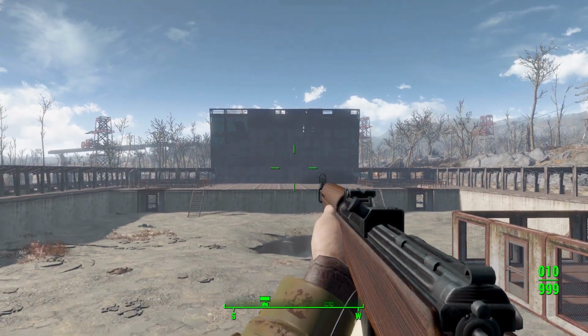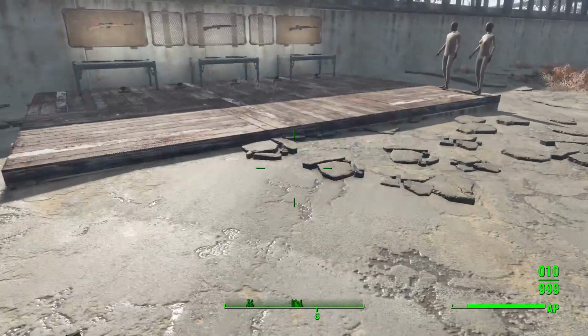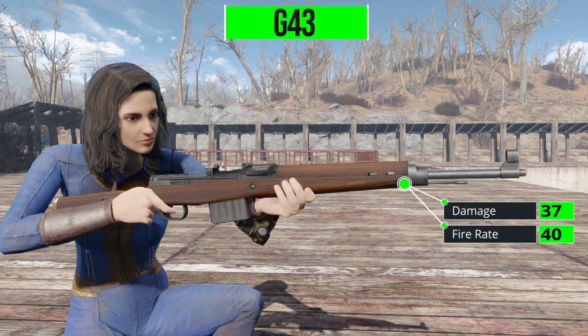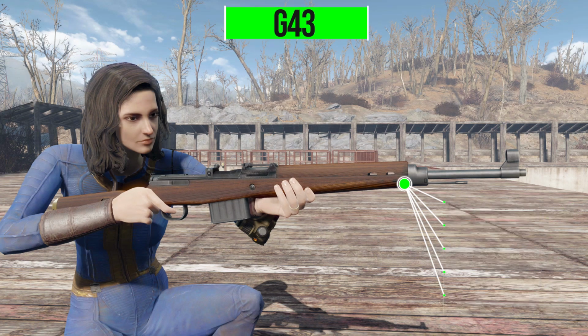As well, you guys know me, I'm a sucker for a historic weapon. So let's jump on down here and have a look at what we do get with the G43, which in its most standard configuration will deal 37 damage with a .308 round with a firing rate of 40, range of 155, accuracy of 56, and a weight of 12.6.